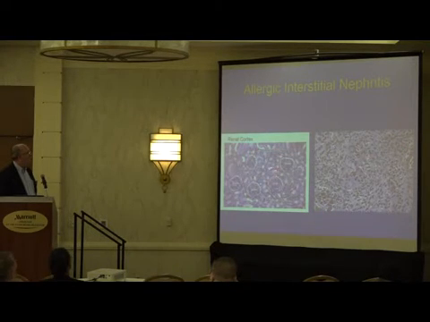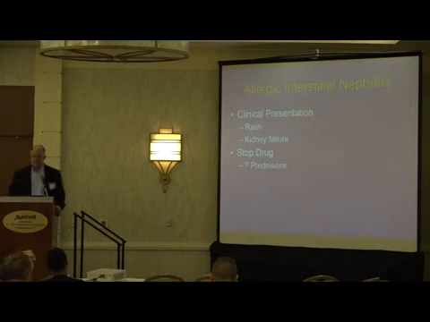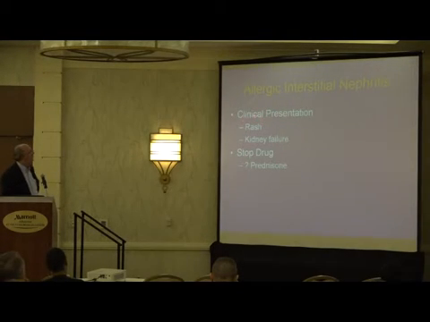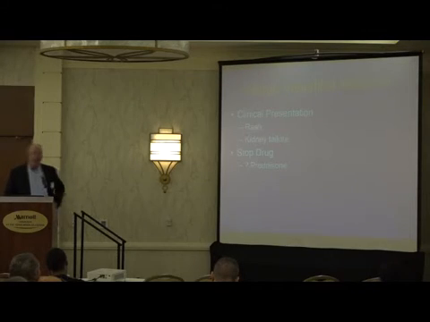What you notice is these tubules are not open because all of the inflammation and swelling is causing them to shut down. And that's why in what we call allergic interstitial nephritis, patients develop renal failure when they're allergic to a particular drug. The clinical presentation may be a rash, as I mentioned, and kidney failure. The therapy is to stop the drug. Some would consider the use of prednisone to try to rapidly improve that inflammation. It's still a controversial topic within nephrology whether steroids affect the course of people who have allergic interstitial nephritis or not.